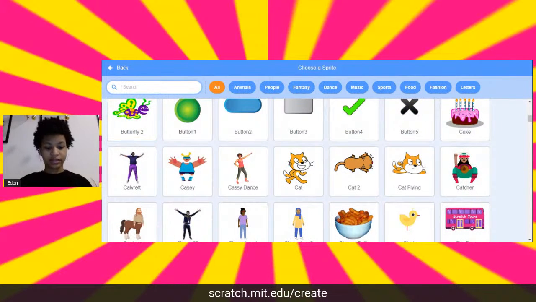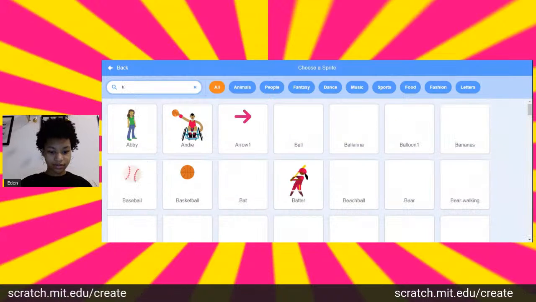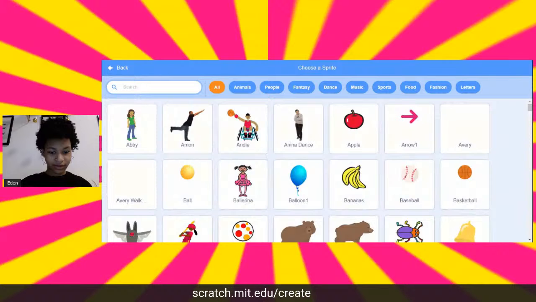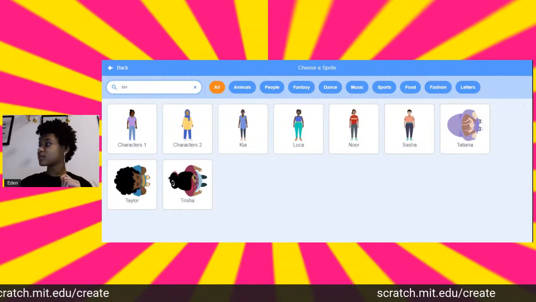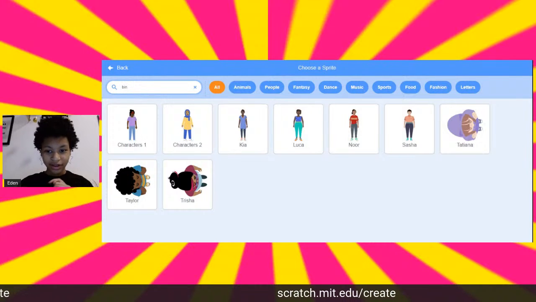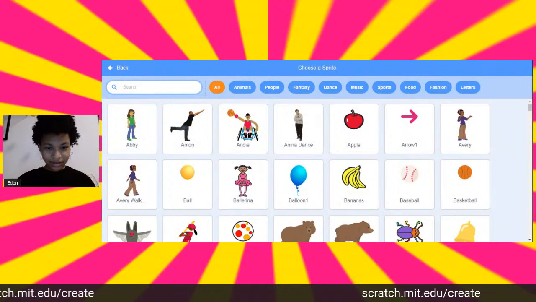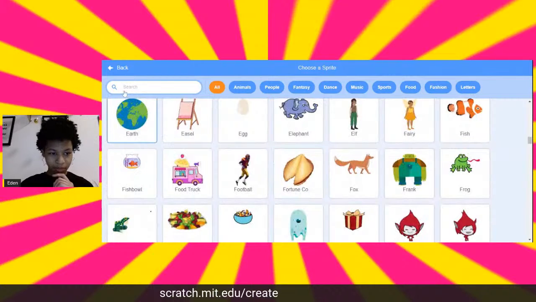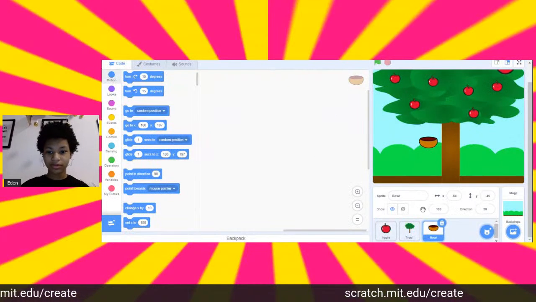So anyway, what will we catch it in? I don't know if they have a basket in here. No. Let's see. Bucket. They don't have a bucket. Do they have a bin? There is not a bin. Of course the train just had to go by. There's not a bin. What kind of containers do they have? Let's see. Do they have a bowl? I think they have an empty bowl in here. Here we go. Let's use this bowl.